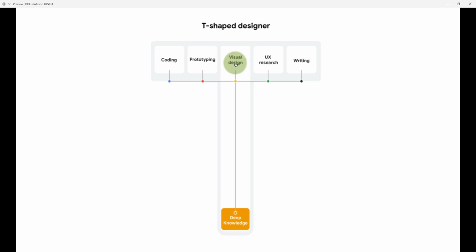That is what he markets himself on. Whenever you ask him what he does, I'm a visual designer, right? Because that is his core skill. But he definitely has an idea on coding and prototyping. He can do some little things about it. So it's always good to have a general knowledge, but definitely you need to find a niche. A niche is your strength, right? Your strength. Try to do this.